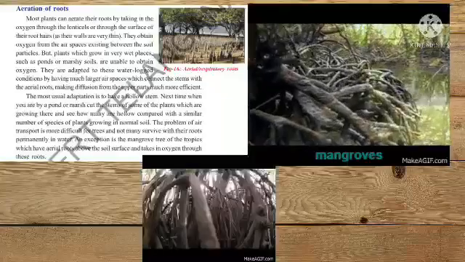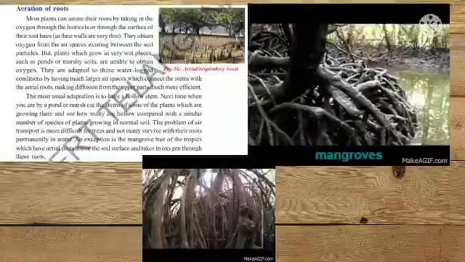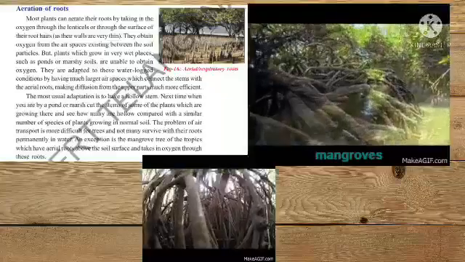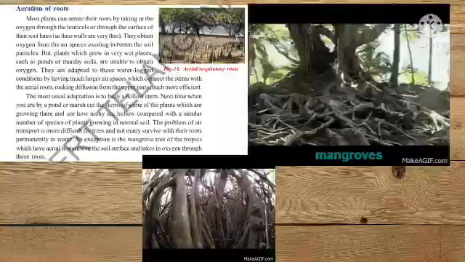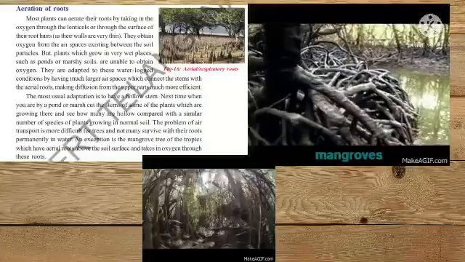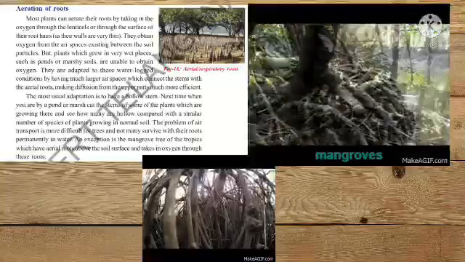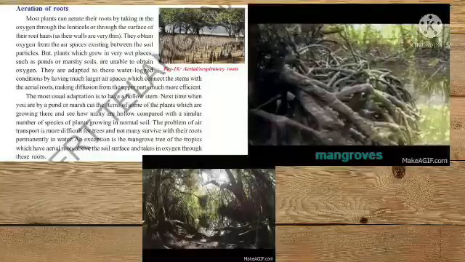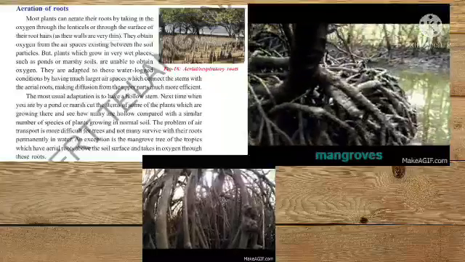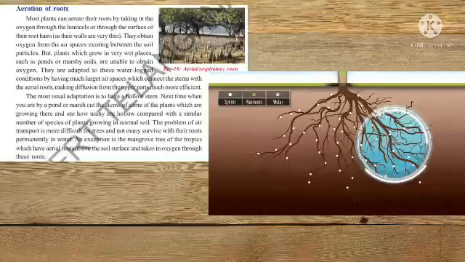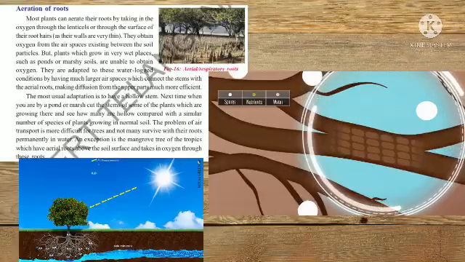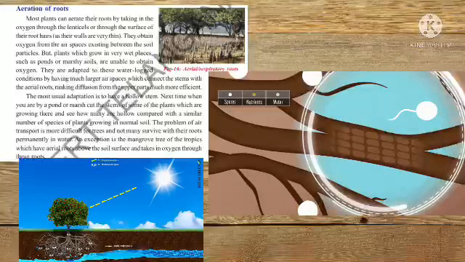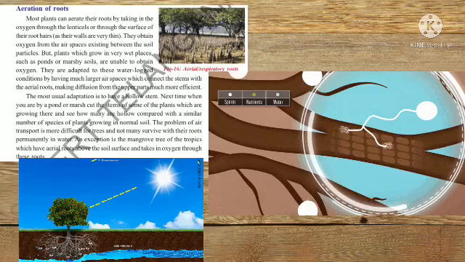So you can see that terrestrial plants take in oxygen and release carbon dioxide through the stomatal region, lenticel region and root surface area. The airspace between the soil particles is completely filled with air. But plants which grow in wet places, due to the lack of oxygen, are adapted to waterlogged conditions, having much larger airspaces which are connected to the stem of the aerial root, making diffusion take place in such plants.